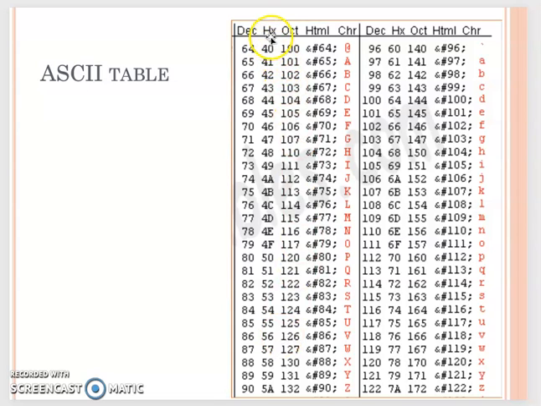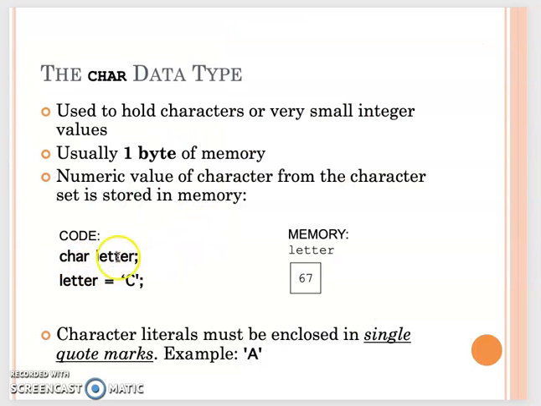The next one is the hexadecimal, then they have octal decimal. So that's base 16 and base 8 for each digit. But in this class, we don't focus on what is hexadecimal or octal. So I just show you the ASCII value. So that's how we will have our character variable. They only occupy 1 byte.